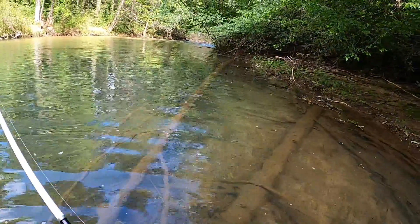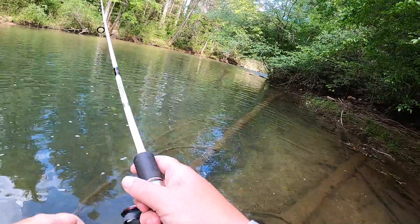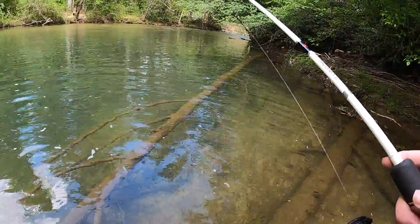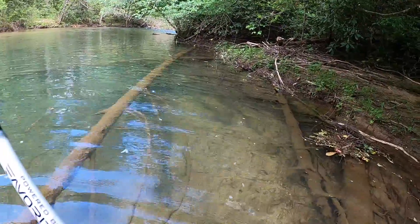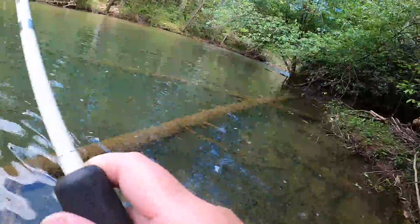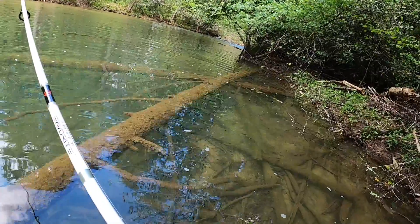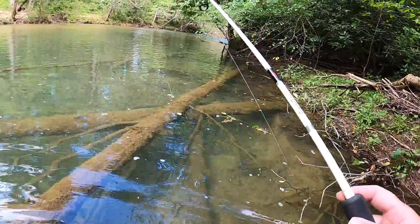What is that? Oh — a gar! There's a gar in here! Damn, I wish I had my other camera. Holy hell, how did a gar get in here? There's a gar here in the mountains — I ain't never seen nothing like that before. Damn, that was new. I don't know where that jig is now. Look at all this good cover over here — oh look at that big smallmouth right there! I'm over here exploring, I kind of just blew my hole but I've seen a gar and a nice smallmouth and bluegill.